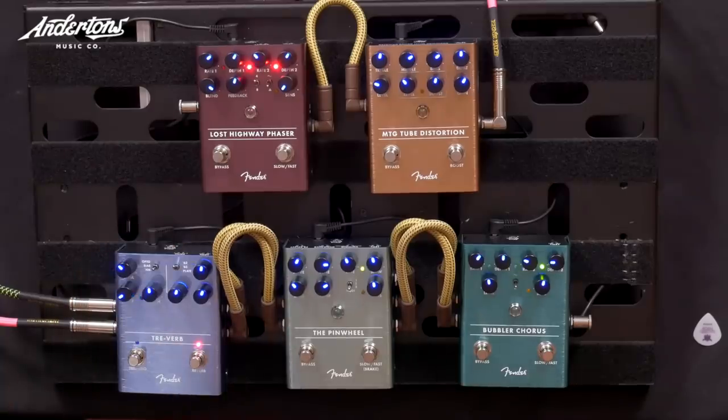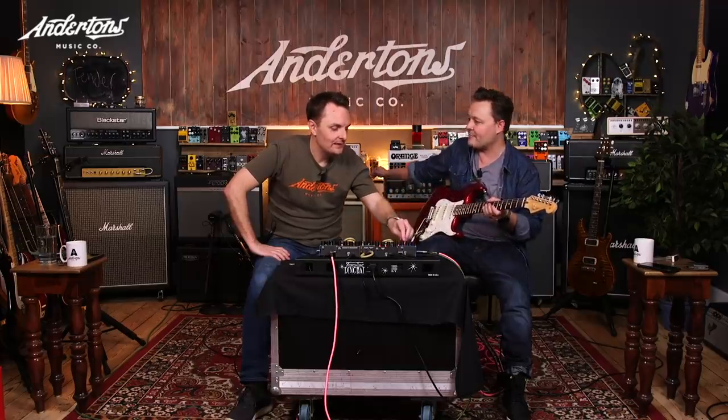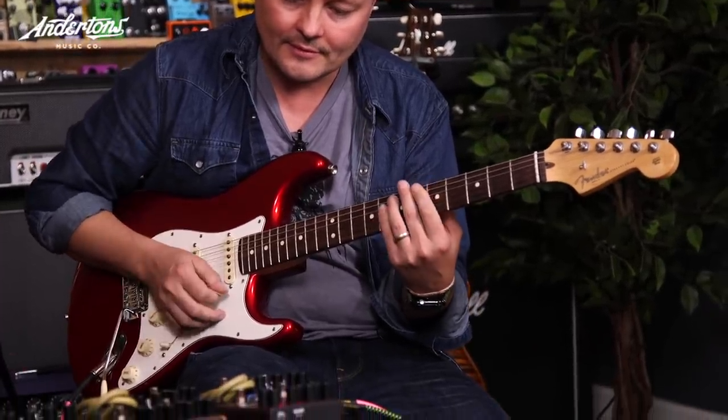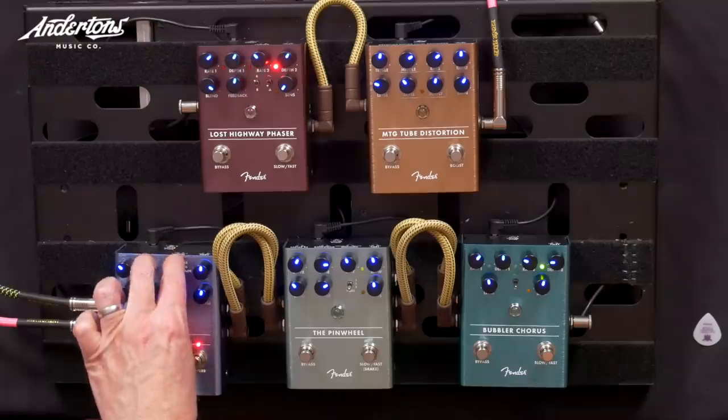I'm guessing that, obviously these are based on years, so amplifiers from 63 and 65. Would these have been based on standalone reverb units that Fender made, or the type of reverb tray that was in the amp? I think it's the amp, the trays and the sound. Well, let's have a little listen. If I put it all at 12 o'clock we'll compare 63. And then 65. Bit more. Yeah, they didn't really like reverbs as much in 65.